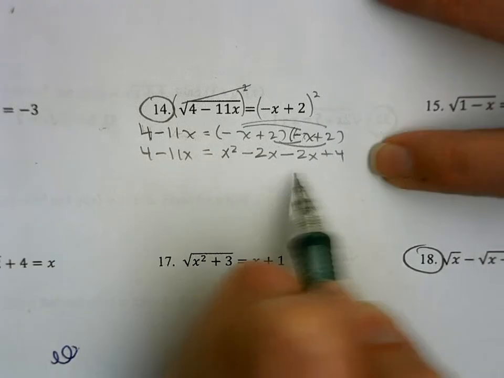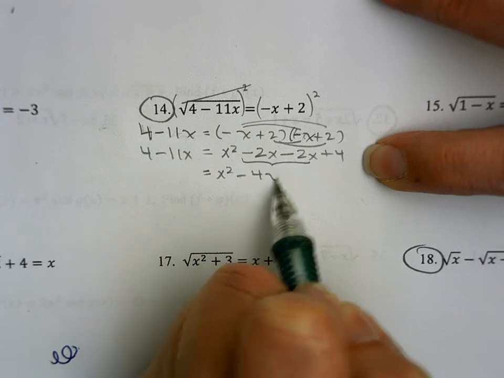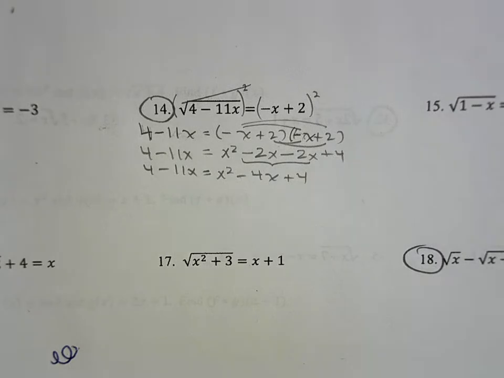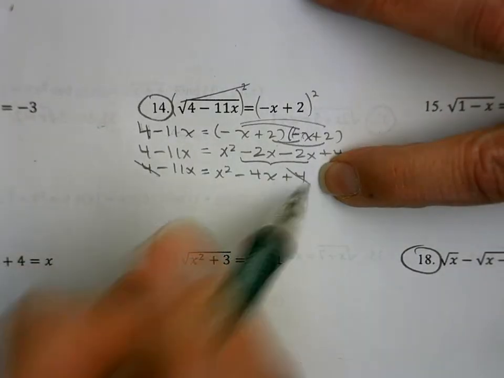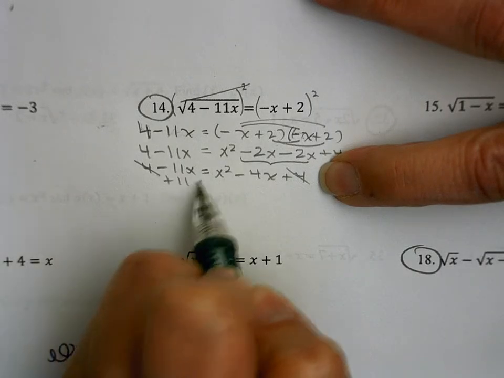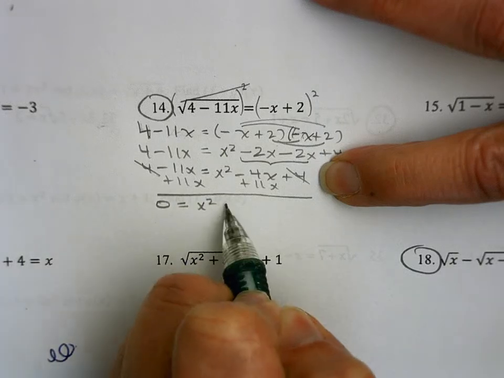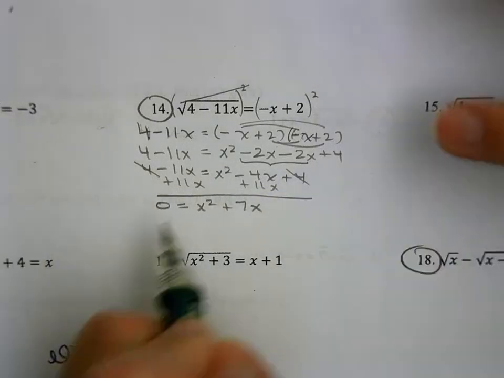And then I'm going to combine like terms, so I can combine those together. And then I want to set it equal to 0, so I'm going to subtract 4 from both sides. When I subtract 4 from both sides, that's just going to cancel, right? And then add 11x over. And so for here, I can do a GCF factor, right? I'm not looking for two groupings. I can just do what is common, so I can factor an x out of both of those.